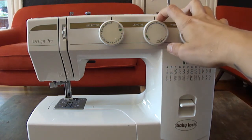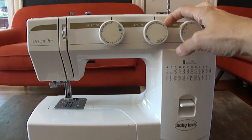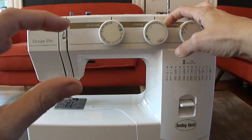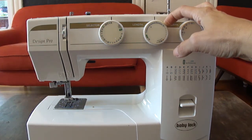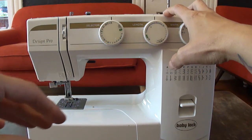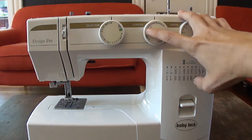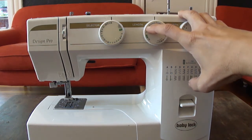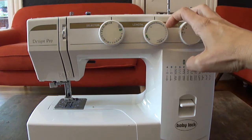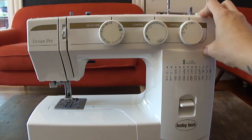But you want something that's not too big, so you can easily rip it right out. Remember when we did that larger basting stitch, it was easy to just pull right out. But also something that's not so small that it's hard to pick out if you make a mistake. So that's why 3 is good. 2 I would do if I wanted something really tiny that was harder to remove, and 4 I would do if I wanted to be able to remove it. So 3 is a good middle stitch length. That's probably what I suggest for whatever machine you're using as well.